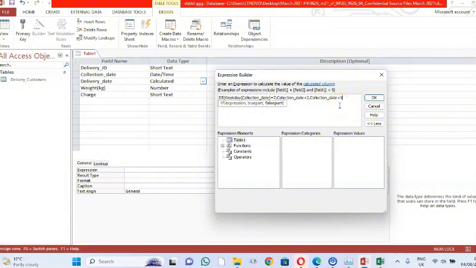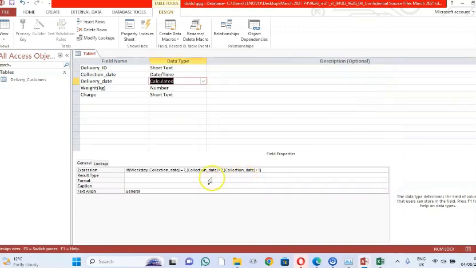I'm going to close the if function, then I'm just going to click OK. So that's my formula. If weekday of collection date is a Saturday, then it's 2 days later. If it's any other day, that's the false part, it's a day after.